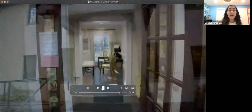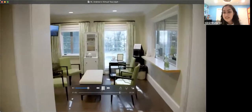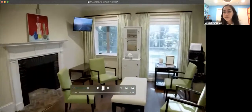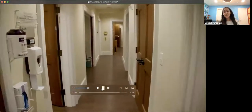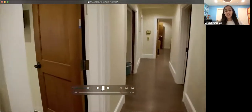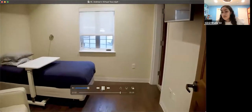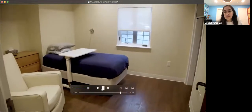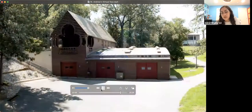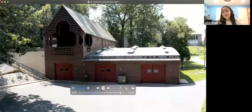So now we're in the health center. This has also been a little newly renovated, a great place when you're not feeling great. This year, it's also been our COVID housing facility in the sense that if you're not feeling well, you'll check in here and you'll stay here. It's also been a quarantine facility. Earlier in the year, if we had any fears of students coming in from abroad, and they needed to check in, it was a perfect safe space for them to do so. Also had all of our COVID testing here. And also, of course, the health center is what keeps us alive all the time.